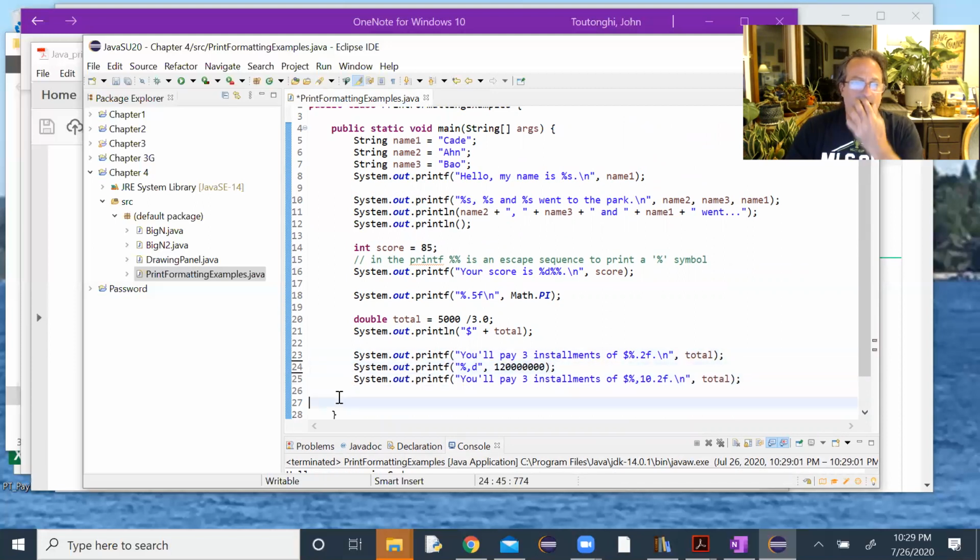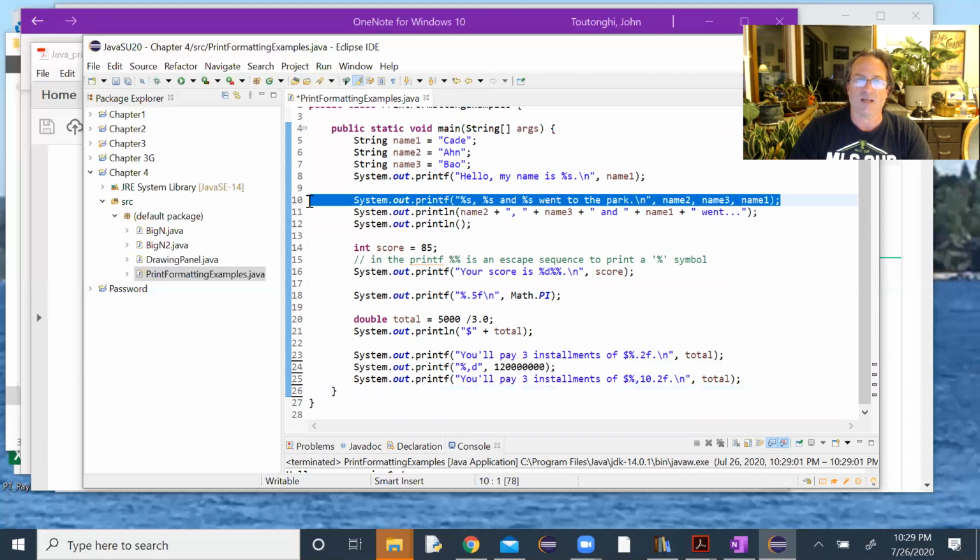This is the idea. Print formatting tends to be something that when you are familiar with using it, like up here with the strings, it becomes kind of a nice thing to print stuff out if you need to get something printed quick and easy. It's more simple.